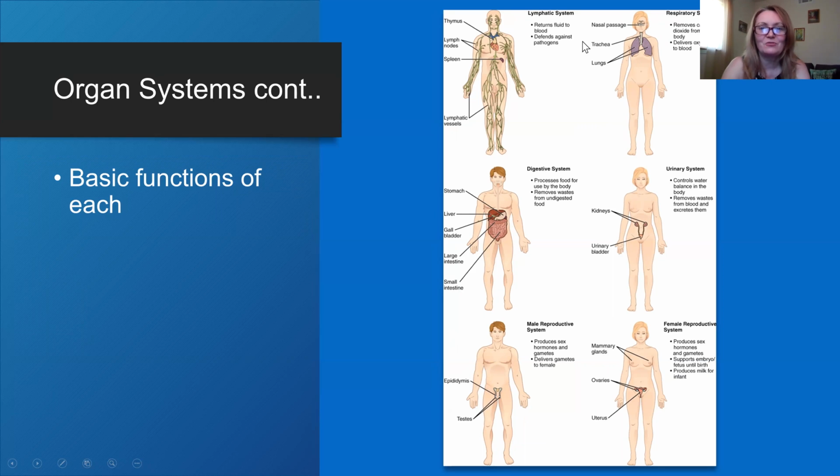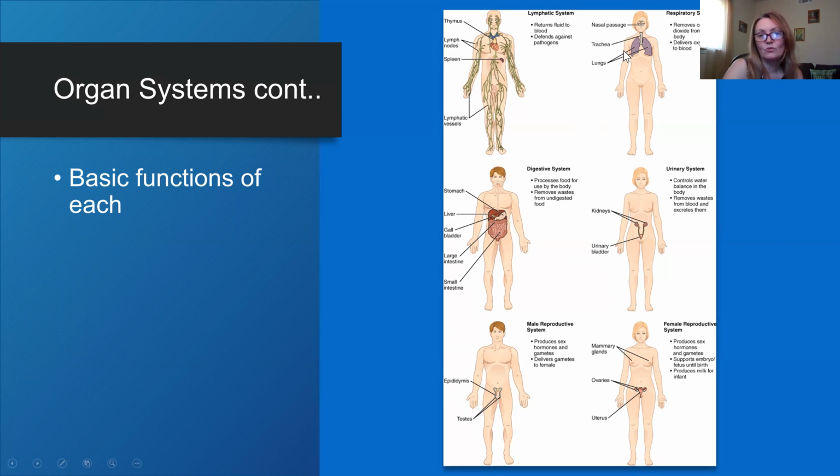We continue briefly with organ systems. The lymphatic system includes such organs as the thymus, spleen, lymph nodes, and lymphatic vessels, and the function would include defense against pathogens. That's why in some textbooks, instead of the lymphatic system, you will see the immune system, because the framework of the immune system is lymphatic. That's why this function over here is defense against pathogens. And another function of the lymphatic system is to return fluids from your tissues, excess interstitial fluid, back to the blood.